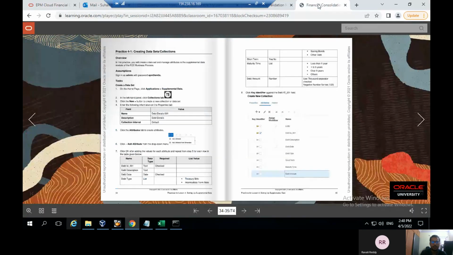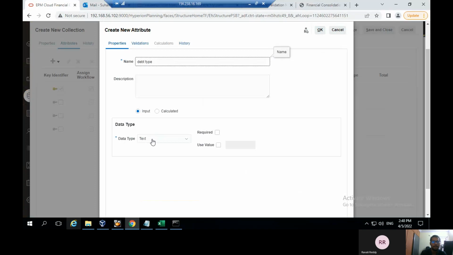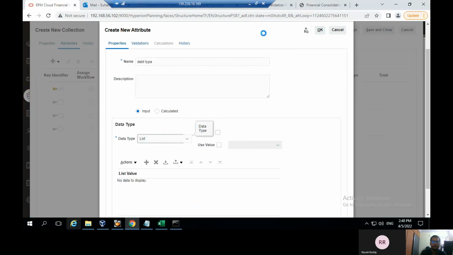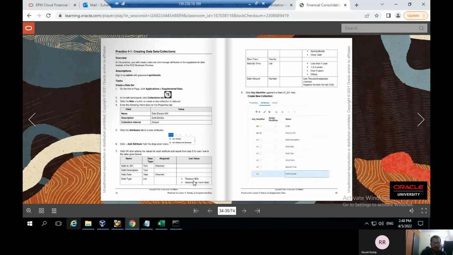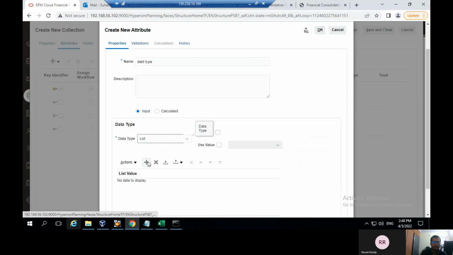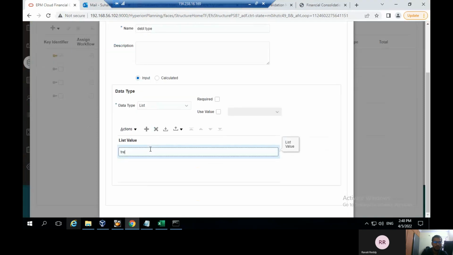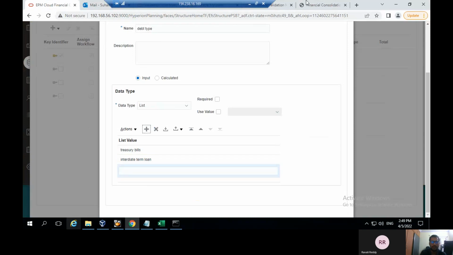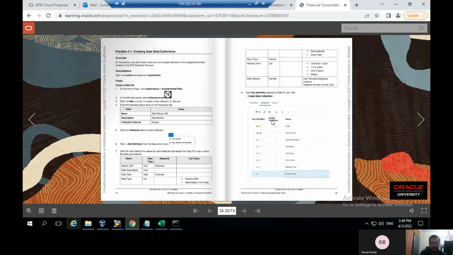And in the debt type we'll select list. So here in the list we'll select treasury bills, intermediate term loan, and next saving bonds and other debt.